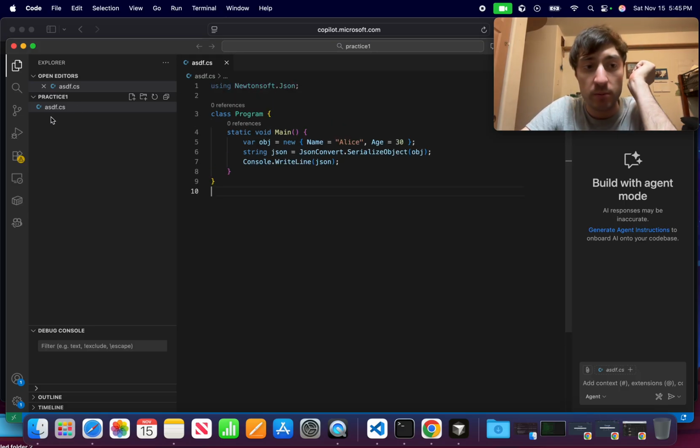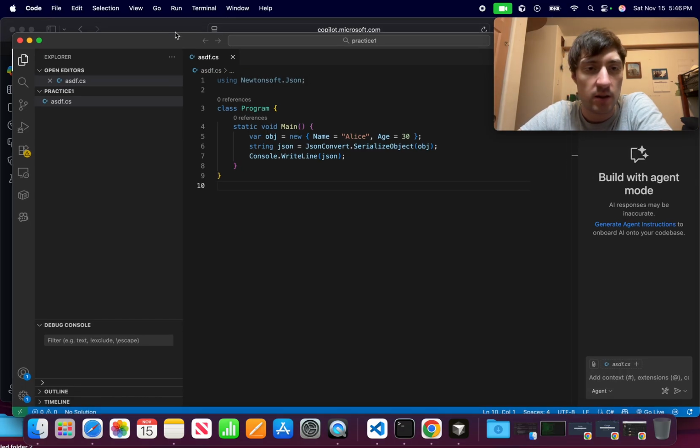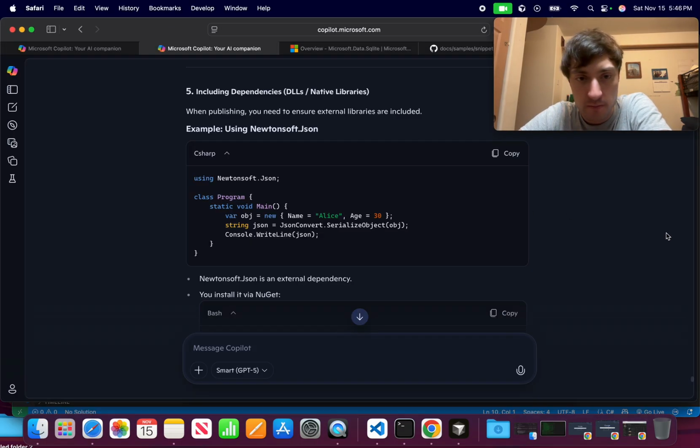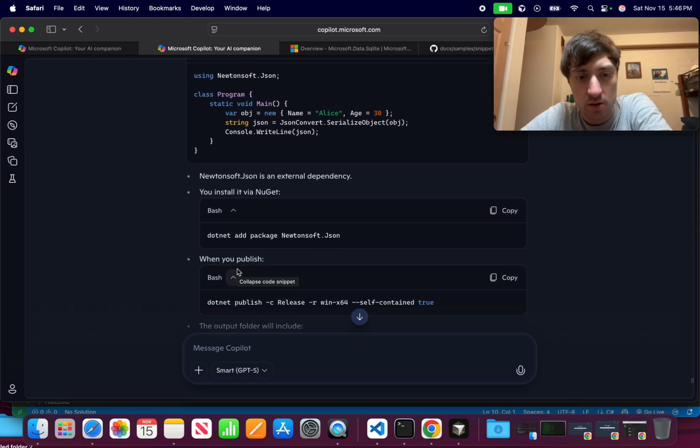I'm purposefully doing a ridiculous name here because I know Java would be very angry at me for doing this. And I want to see if that's the case here. So we do this, it's an external package.